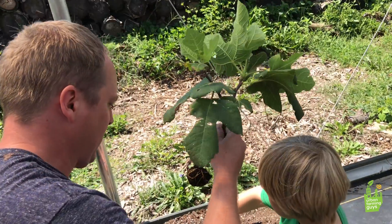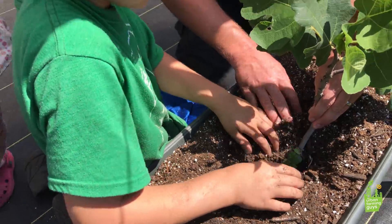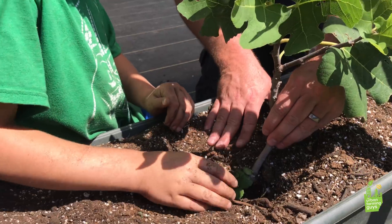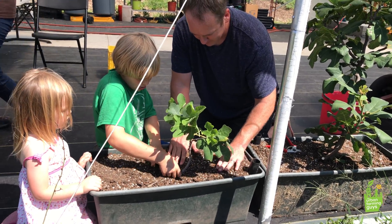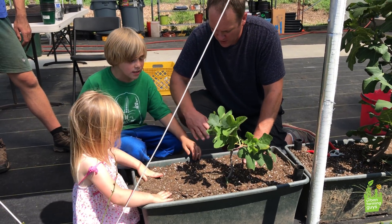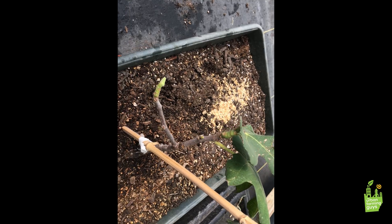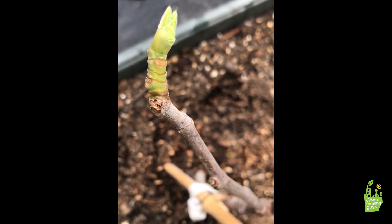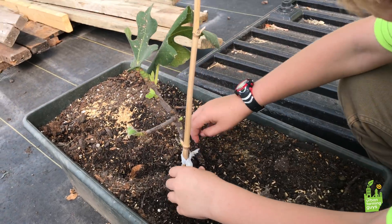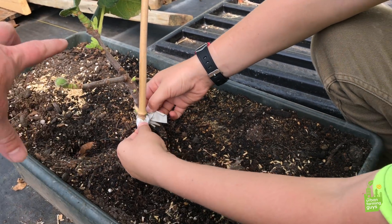So let's dig a hole. We're gonna bury this — go ahead and bury it. You can leave the leaves out just a little bit. The wind is going to push this so we should stake it up. After we pulled all the leaves off, we're starting to have a new shoot come through — there's a new leaf coming out.